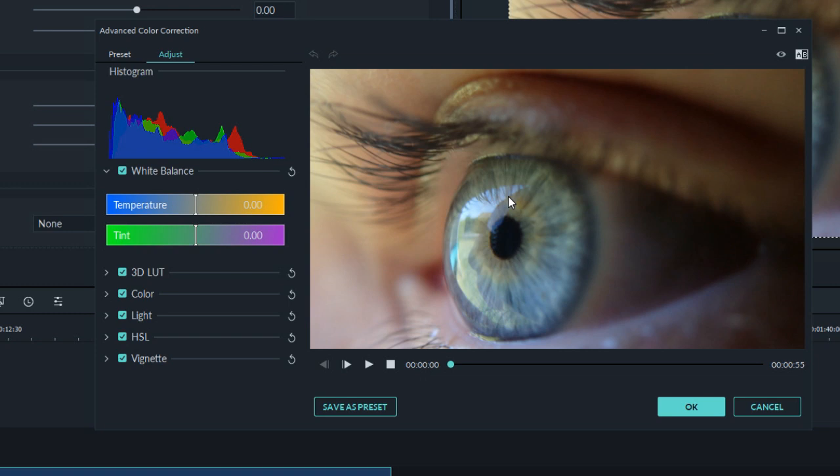But there's not one right answer. This is what I want to tell you. It's not like, oh, you get your image to look like one thing and that's it. There's no universal rule for what looks right that you just use. Let me show you something. If you're in the advanced color correction, we're going to skip the white balance for now. I'll show you that on another scene.